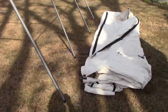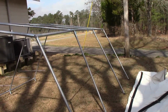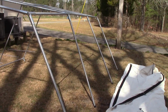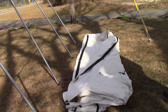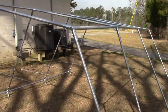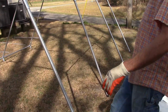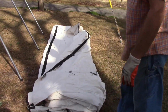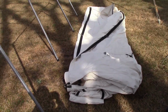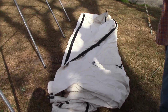Now, what we do is we unroll the tent alongside the frame with just the legs in on one side, and the tent designer showed this way to do it. The first time we put this together, it worked fairly well. So again, we're going to do what we can to show this, not having the stand.